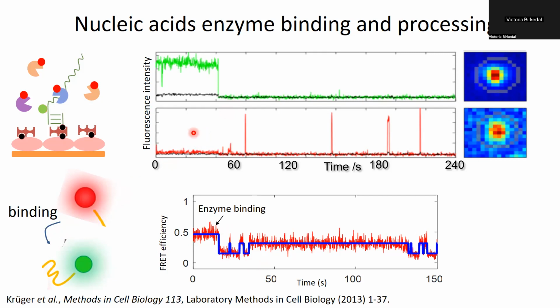So the two orange strands bind to each other and then get the two fluorophores close? I was telling you about FRET, and FRET needs a distance between 2 and 10 nanometers, but we can look at binding of things that are much further away just by looking with co-localization. And this is what I'm trying to show here. It's co-localization by the two DNA strands binding to each other.